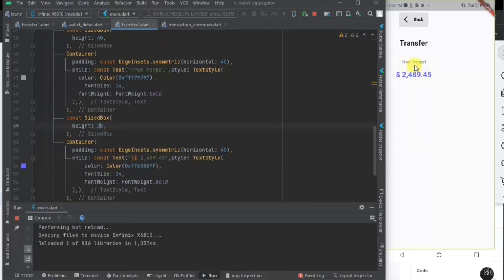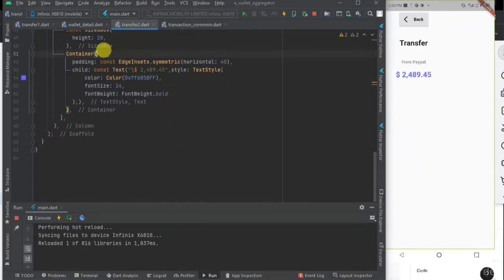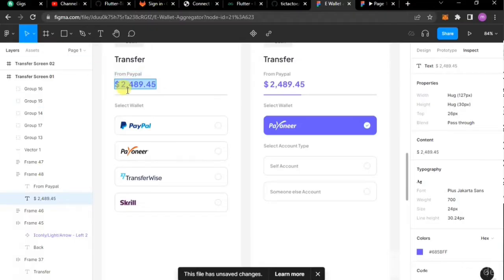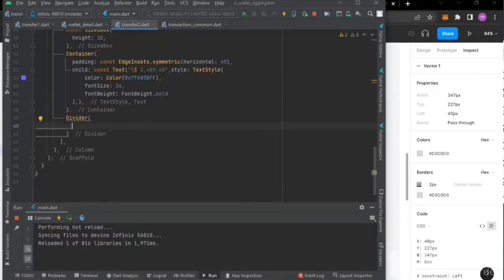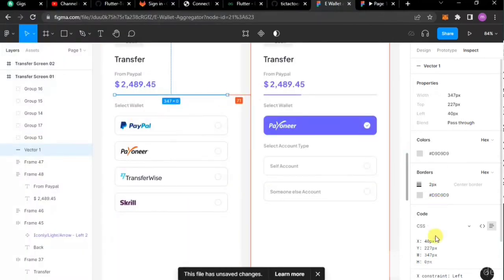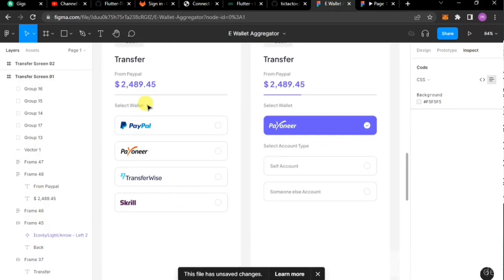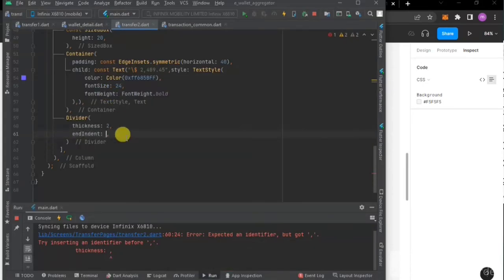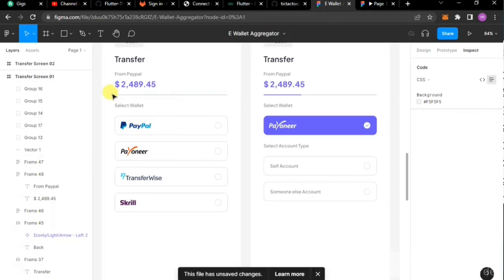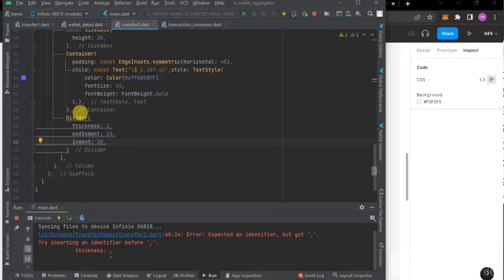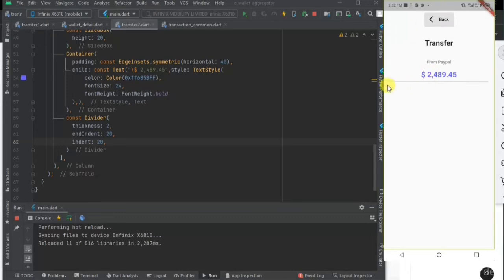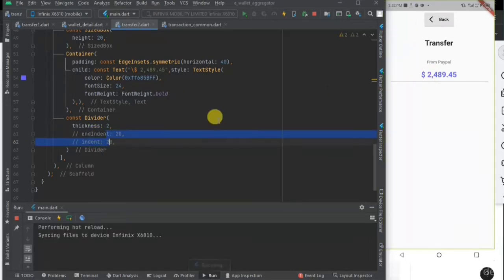Now the divider: the thickness is 2, and indent and endIndent basically show the padding on the left and right corners. The indent is 20 because we have some space between start and end.